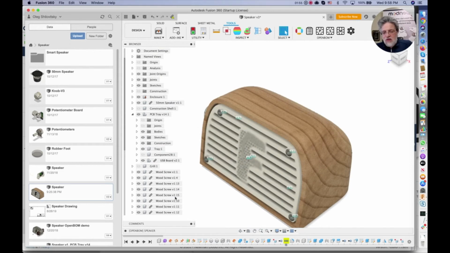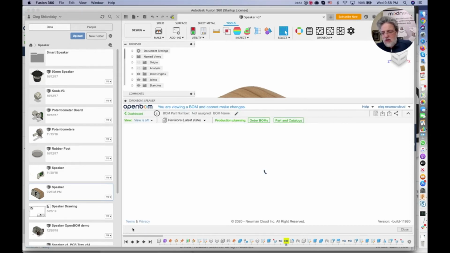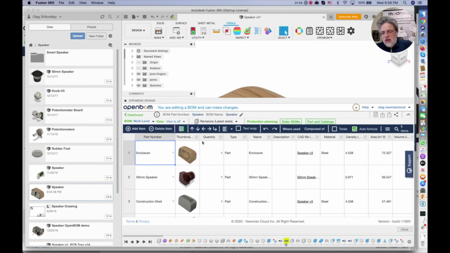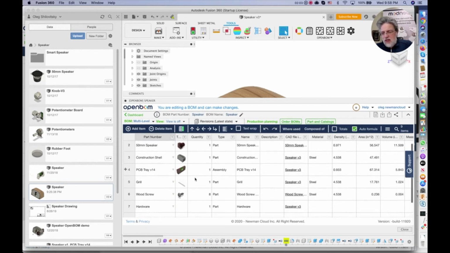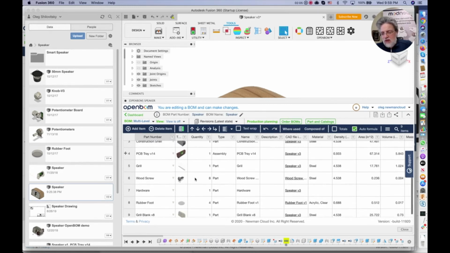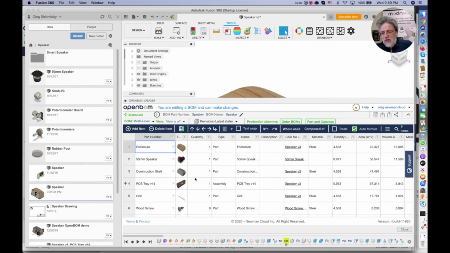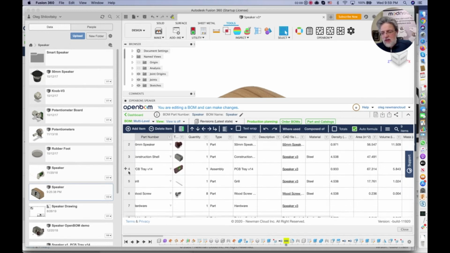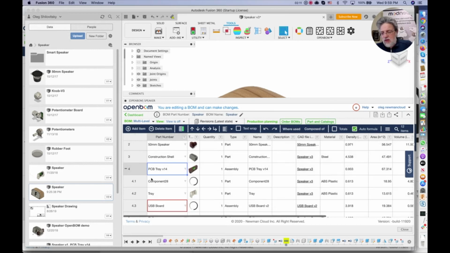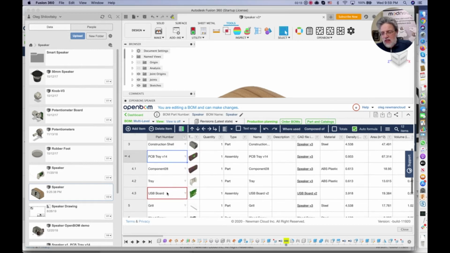And so here we come. We got the OpenBOM bill of materials, and this is what we see. What happened is that I don't have this excluded item, and when I navigate to the PCB tray, I can see that the USB board is actually a single item, even though it is marked as an assembly.